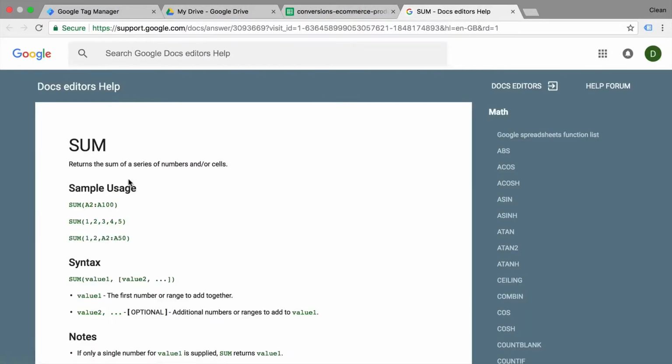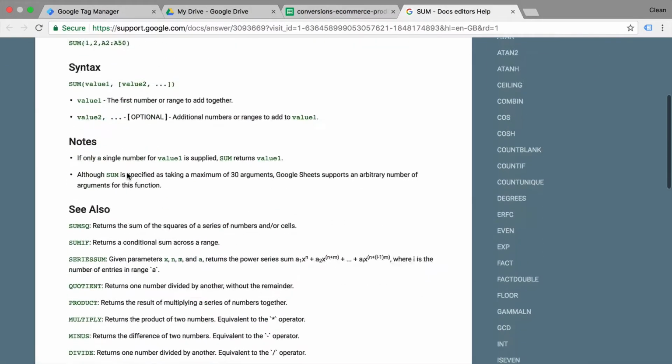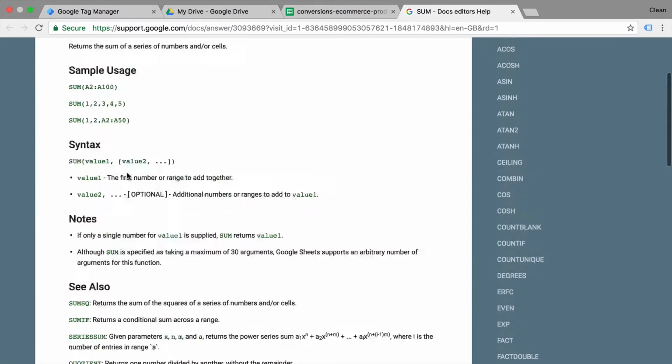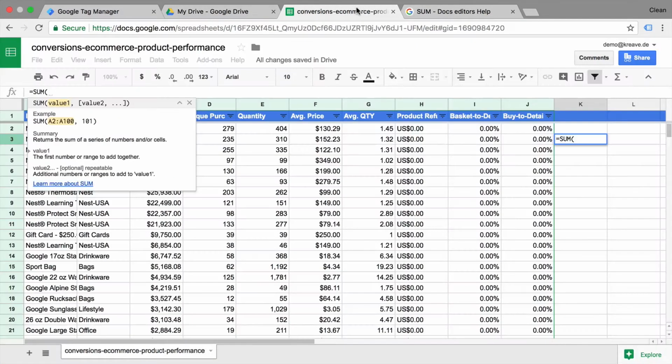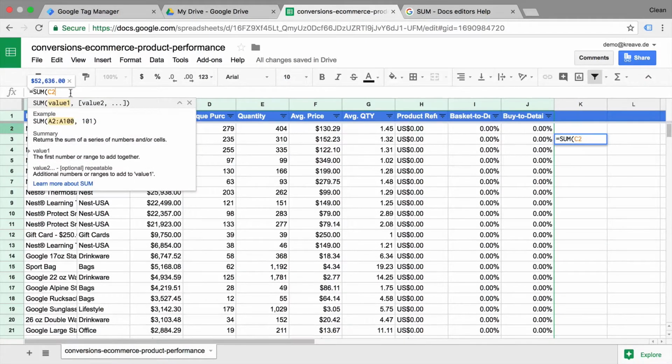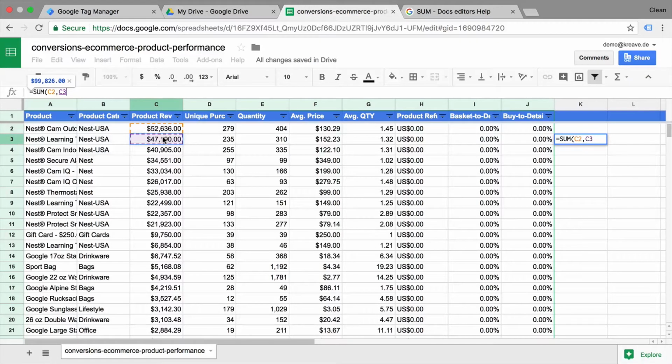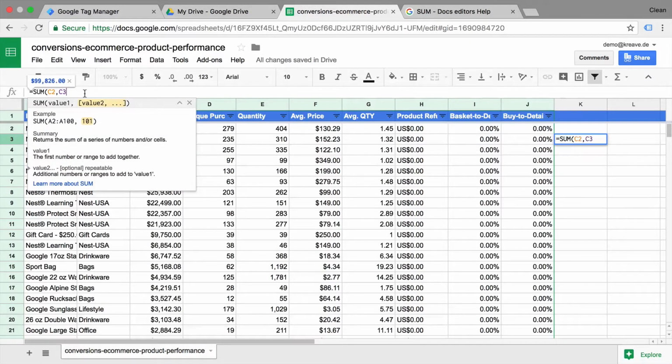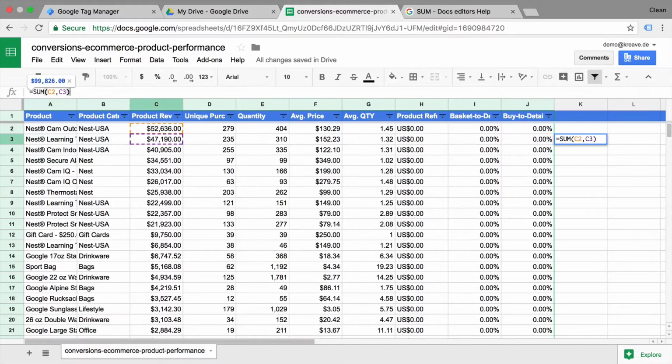Now we also have this handy link here that will always give us an idea on how this actually works, different use cases. So if you find yourself wanting to know a little bit more about the function, I would definitely check that out. But with this, we can go ahead again and input our cells, for example, the value 1 and the value 2. So in our case, just click on the value that we want to calculate. And we'll put in a comma for the value 2. Let's click on it again. And let's close this off with closing the parentheses. So our input is always inside of these parentheses. And we'll press enter. And again, we get the same value, this time with a shorthand of a function.